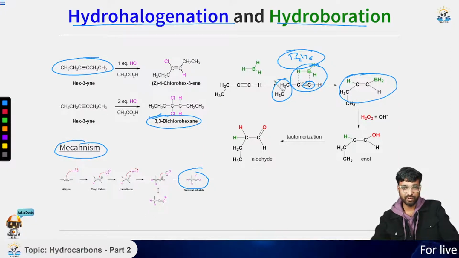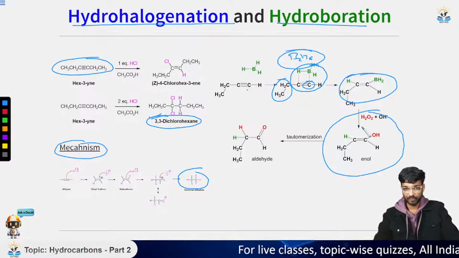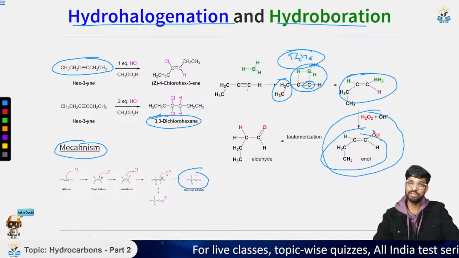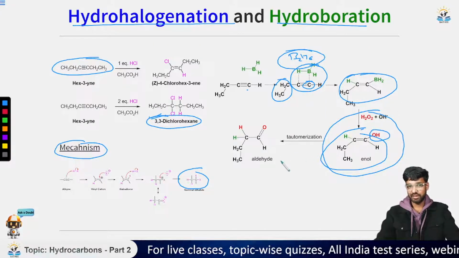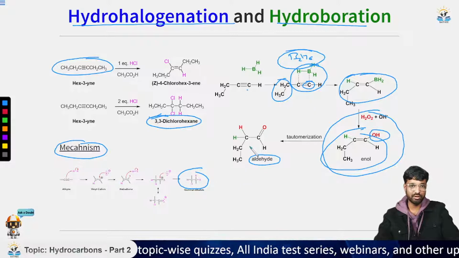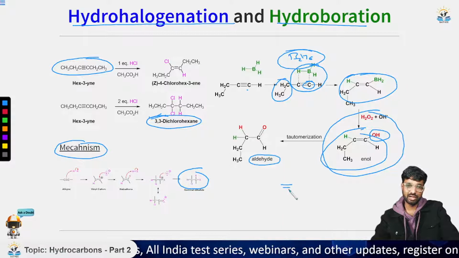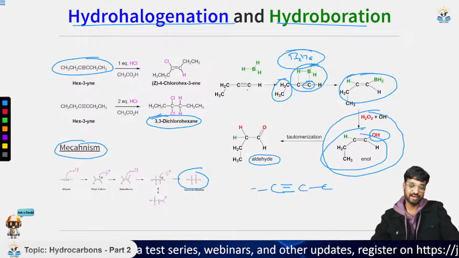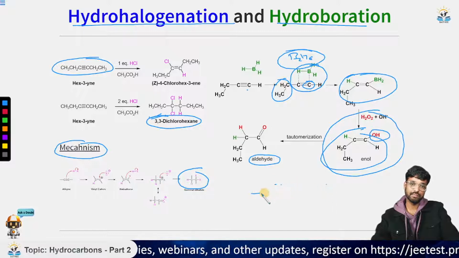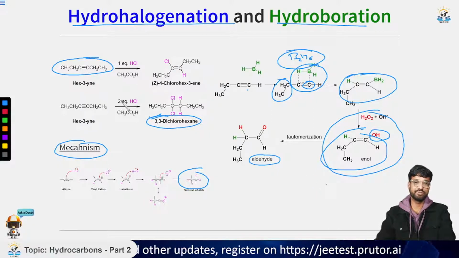This BH2 will again react with one more mole of alkyne, and again with one more mole of alkyne, to give a trialkenyl borane, and then we will do its hydrolysis in the presence of H2O2 and OH minus. So BH2 will be removed and OH will be placed here. Now since we know that the enol form is less stable than the keto form, we will get an aldehyde or a ketone accordingly. Suppose it is a terminal alkyne, we will get an aldehyde, and if it is not a terminal alkyne, meaning this carbon is in the middle and another carbon is attached to it, then we'll get a ketone. So these are the products of the hydroboration and hydrohalogenation of alkyne reactions.